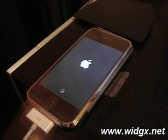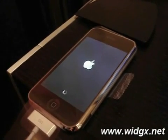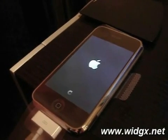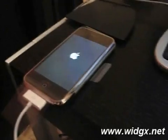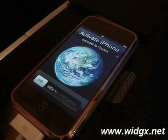Your iPhone will then say that it's preparing for restoring. This is what it'll look like. Give it a few minutes and it'll update to 1.02. After it's finished, your iPhone will then restart. As you can see, it still wants me to activate the iPhone.